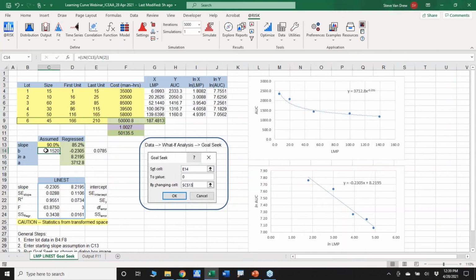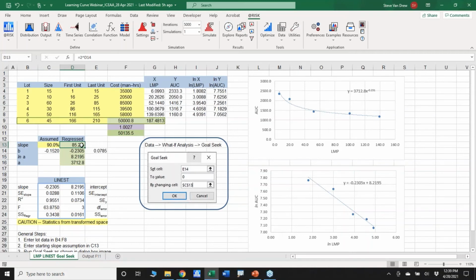It would be pure coincidence if what I'm assuming is where I end up getting to when it's all done. In fact, you can see right now, when I assume a slope of 90, the regression through these transform values is giving me a slope of 85.2%. So there's a breakdown there, a disconnect, if you will. I assumed 90 so that I could get the lot midpoints.